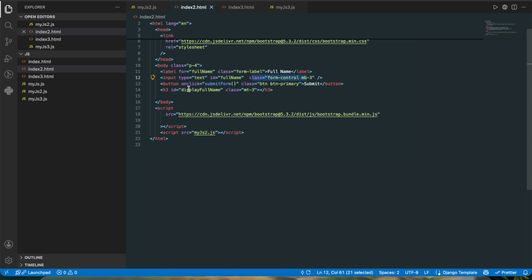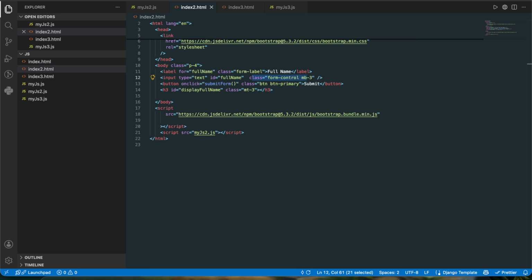Okay, our another DOM element is called a button. Button is an HTML element. It creates a clickable button. The user clicks it to perform some action. Okay, here we use onclick. onclick is an HTML event attribute. It is a listener for click events. When the user clicks the button, it executes some specific JavaScript code.